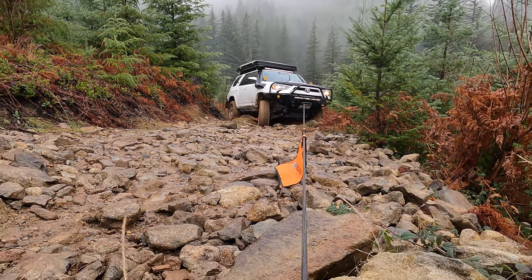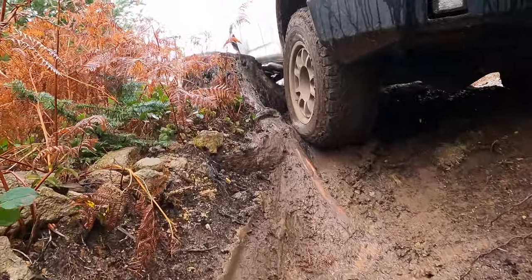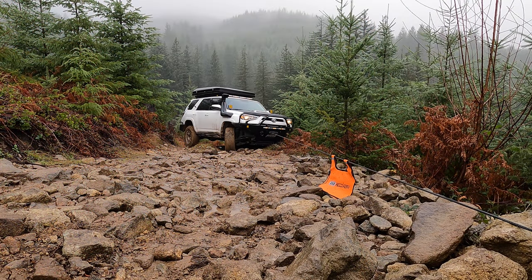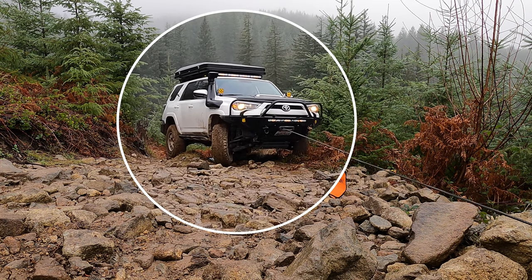The winch is coming under load — it's actually working fairly hard. What's happening is it's pulling the vehicle up over the stump, as you can see with the blue arrow. Moving around to the view from the front, here comes the Forerunner up and over the stump, and then we're off and running.